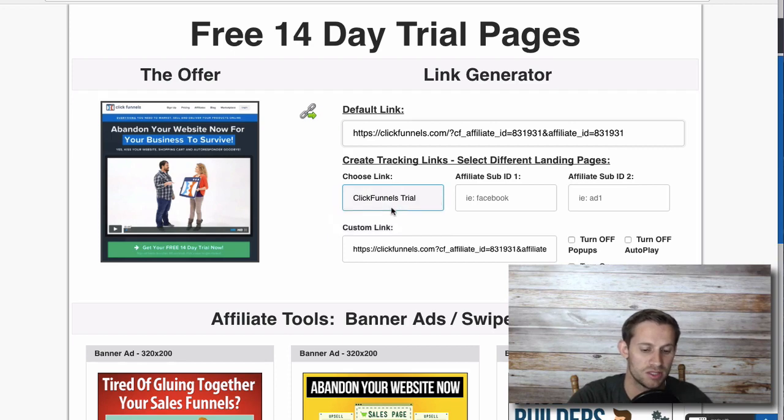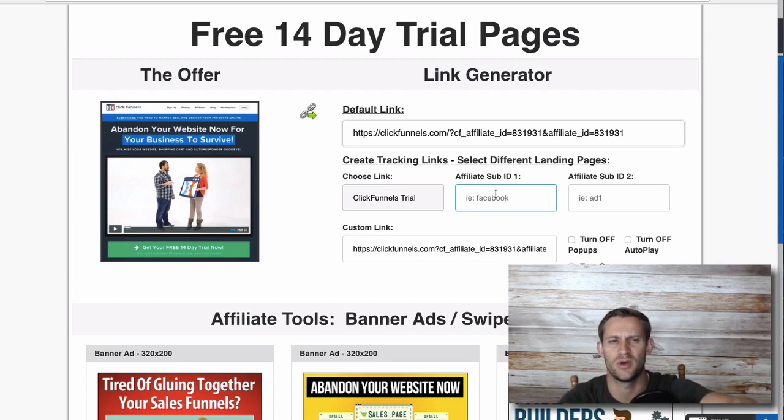So you might have to do this, choose a link. Typically, you'll want to put in sub IDs, okay? And this way, when someone purchases through your link, you can identify which link they clicked. Let's say I'm putting my link in a Facebook ad and a Google ad and an email and a YouTube video and all these different things, right? I want to know, well, when this person that signed up for ClickFunnels, where did they come from, right? Because then I want to know, I got to do more like that.